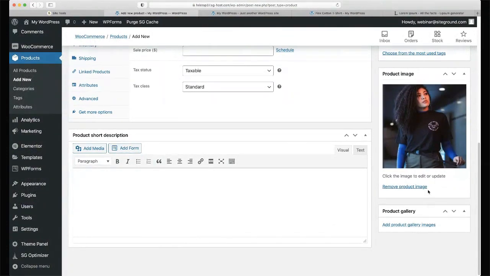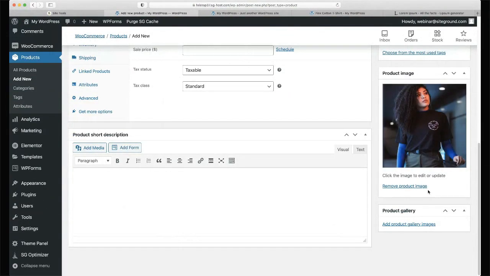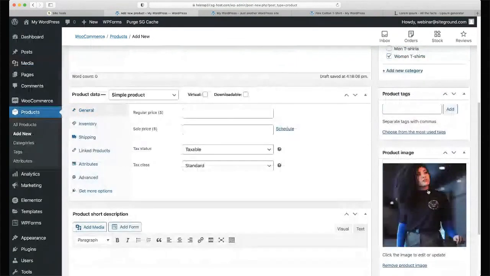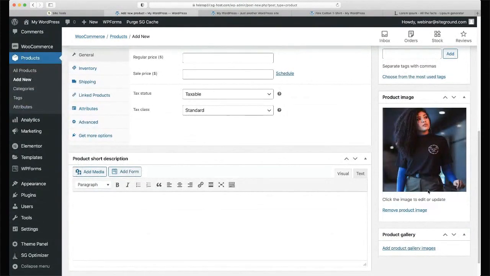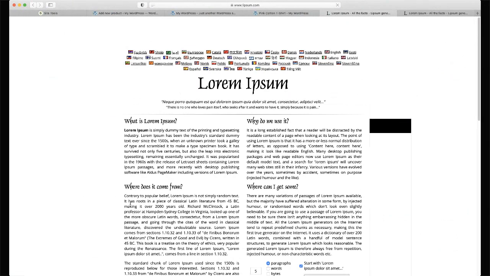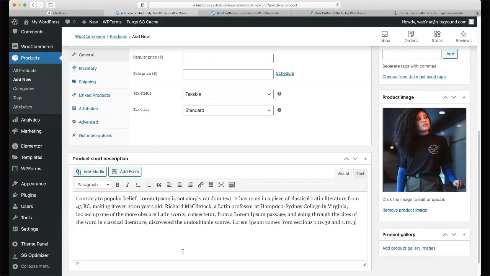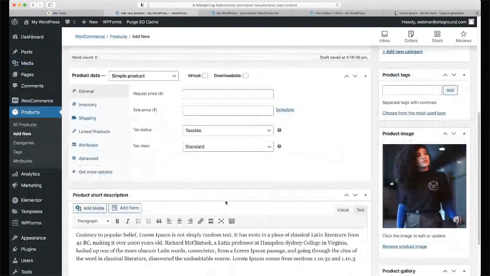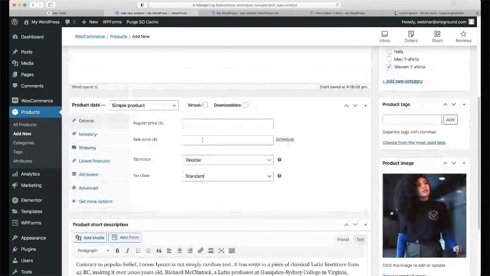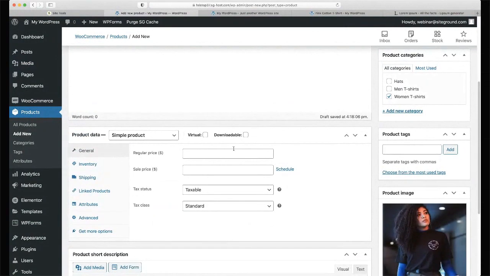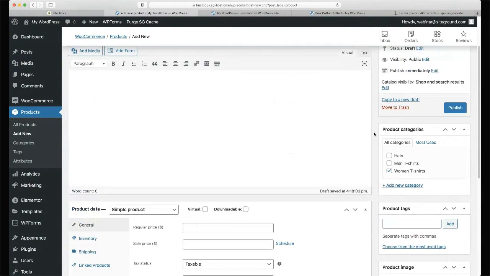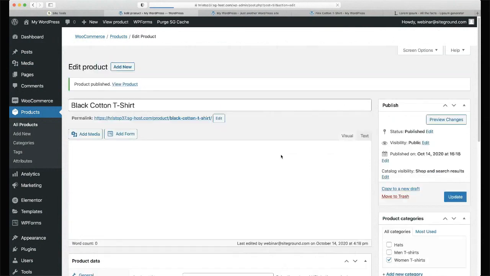It's not going to have any gallery, any product gallery. Again, some more Ipsum for description. And we're ready. Now I'm going to deliberately not save the price for this.